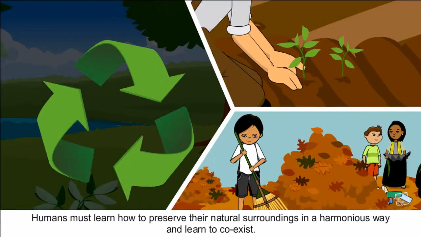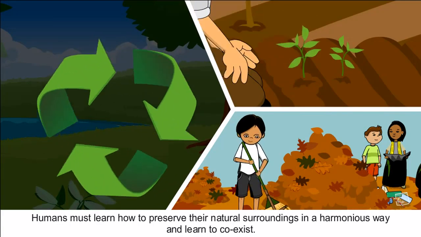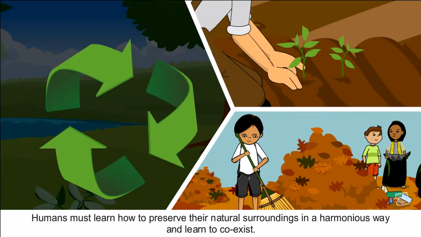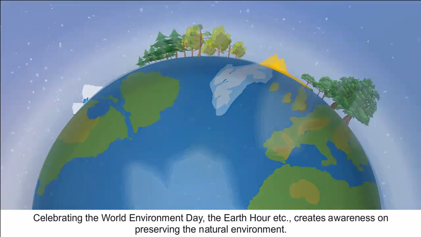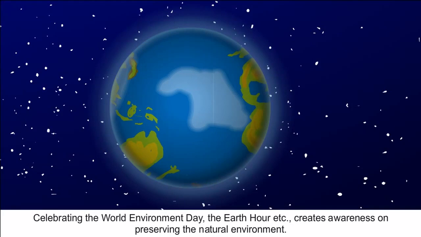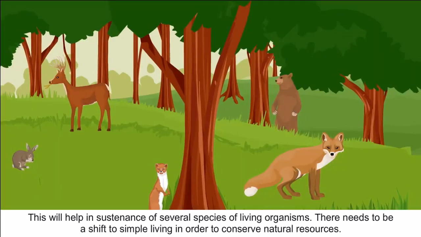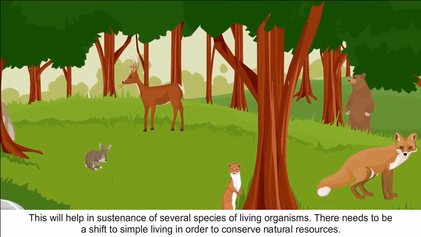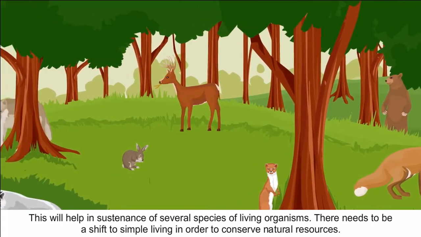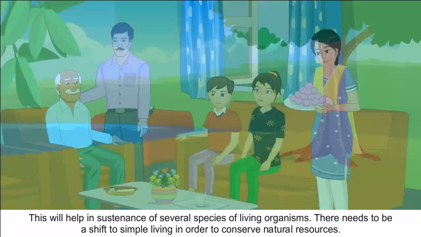Humans must learn how to preserve their natural surroundings in a harmonious way and learn to coexist. Celebrating the World Environment Day, the Earth Hour, etc. creates awareness on preserving the natural environment. This will help in sustenance of several species of living organisms. There needs to be a shift to simple living in order to conserve natural resources.